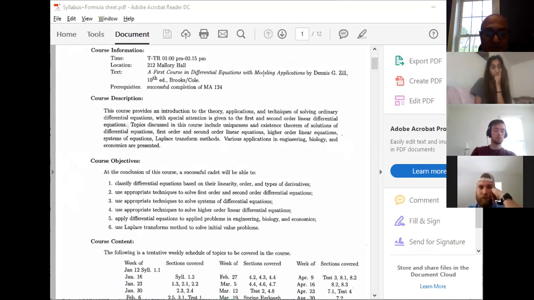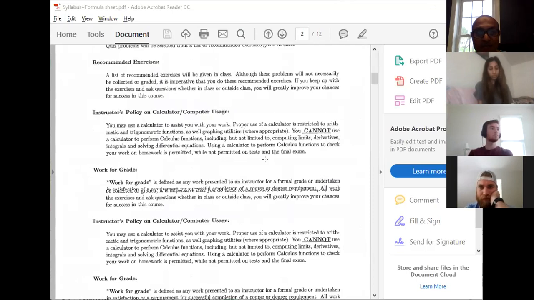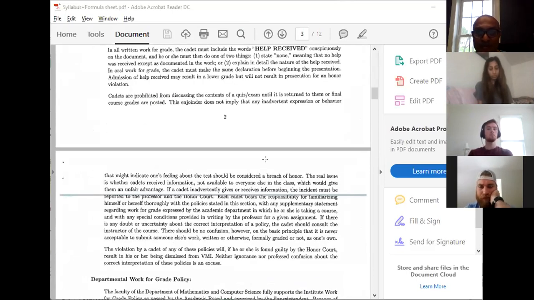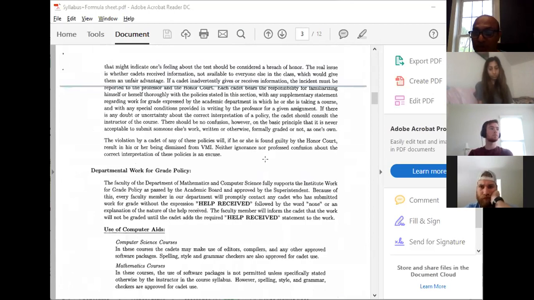Everything is mentioned here in the schedule sheet. If you have any doubt, try to go through this, not right now, but after the class. And if you have any doubt, you can ask me any question anytime. I don't mind repeating things 2, 3, 4 times. That's fine with me. I just want you to make sure about everything. This is a summer course, and of course, we are going to follow the honor code. But if you want to have a drink, some stimulating drink, I mean coffee, tea, juice, that's fine with me. I don't mind.